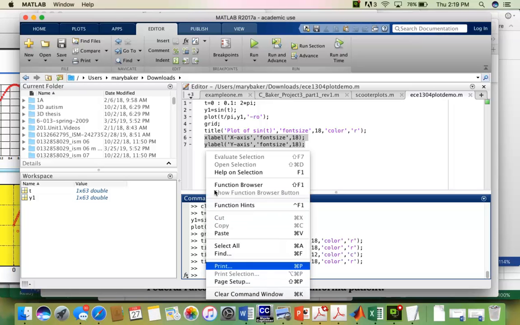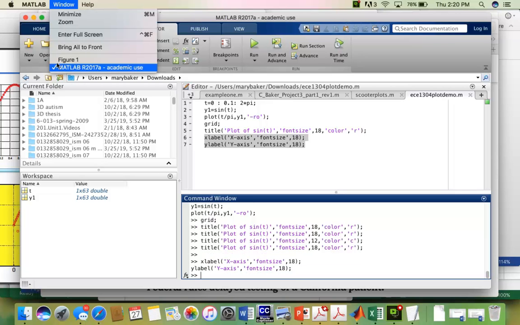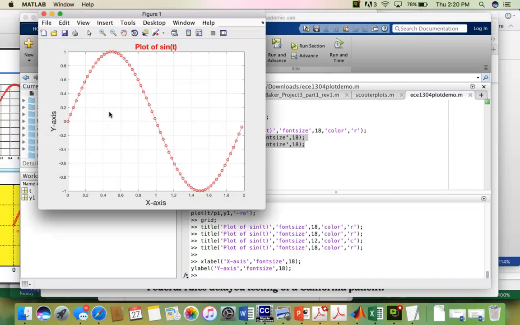So now let's paste it and we'll do that part. Okay, now once again, let's pull up our graph, figure 1, and now you can see it's inserted y-axis and x-axis labels. You can also see that at this point we did not specify a color, and so it's just defaulting to black.